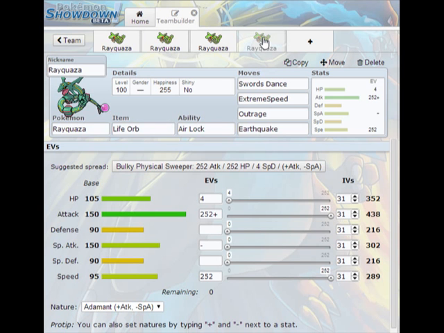Life Orb for more damage, of course. Swords Dance because it's Swords Dance. Extreme Speed because this is Extreme Speed. Outrage for STAB, and Earthquake for coverage. The only thing that will really like taking any combination of those three moves is Skarmory, and you could replace Earthquake for Overheat or Fire Blast or Flamethrower or whatever you want.